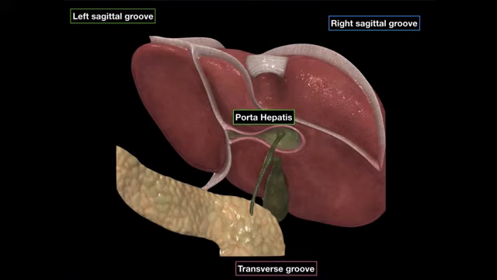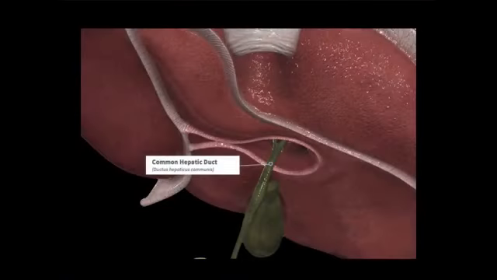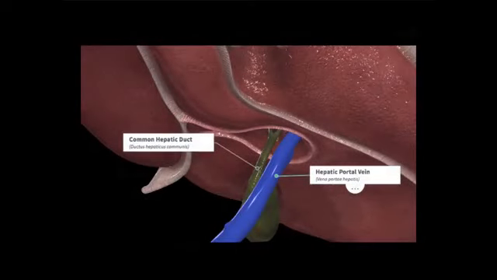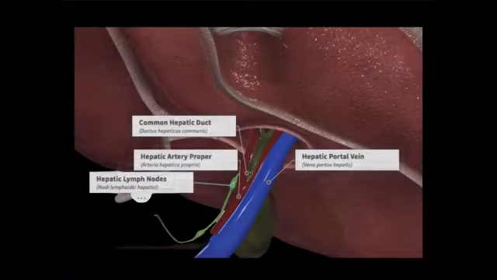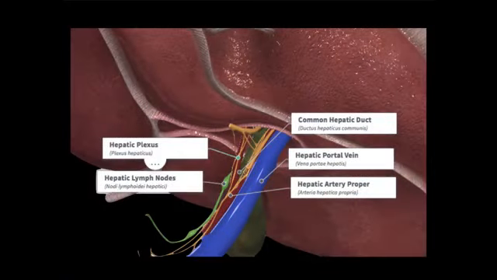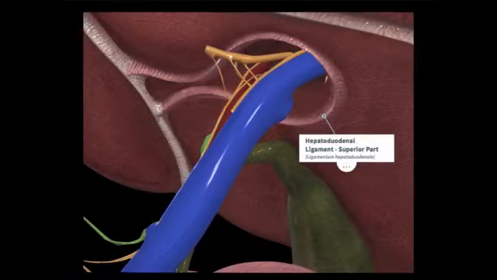So the porta hepatis is a short, deep depression, and there are a few things that go out from this place. The first thing is you're going to find the common hepatic duct coming out from it. You also find the hepatic portal vein and the proper hepatic artery. You also find some hepatic lymph nodes and also some nerves called the hepatic plexus coming out from it. And they're all embraced by the hepatoduodenal ligament. If you imagine, it starts from hepar and then goes to the duodenum. Therefore, it's called the hepatoduodenal ligament.